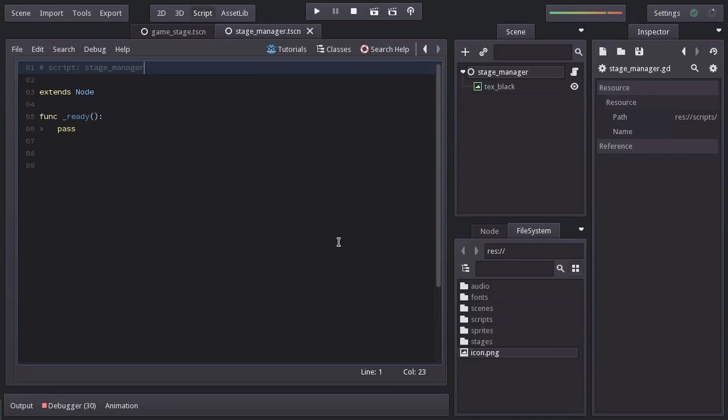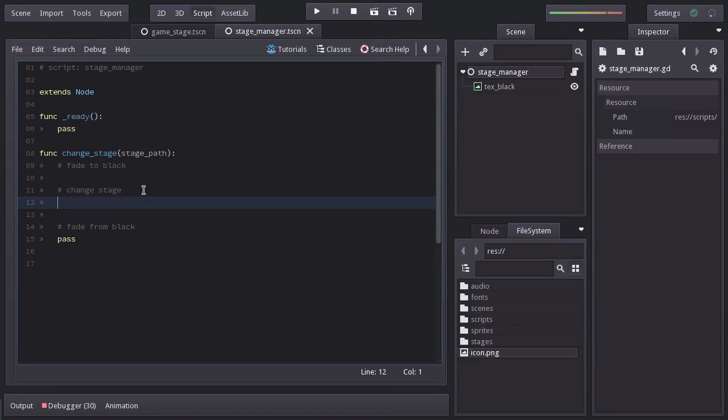And as a stage manager, we want this node to be able to change to another stage, or better said, to another scene. Because for Godot, everything is actually a scene, but not for us. So I'll create a function named change_stage with a stage path as a parameter. So in this function, we will do three things. Fade to black, then change to another stage, and finally fade from black. The easiest one is change the stage, so let's do that one first.